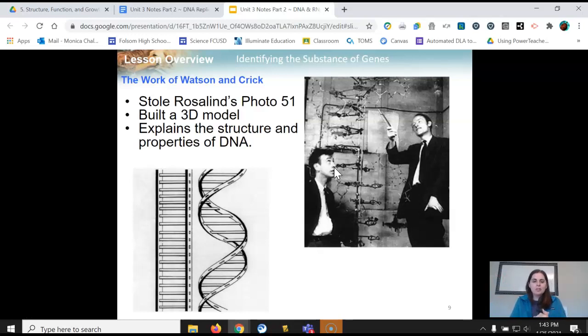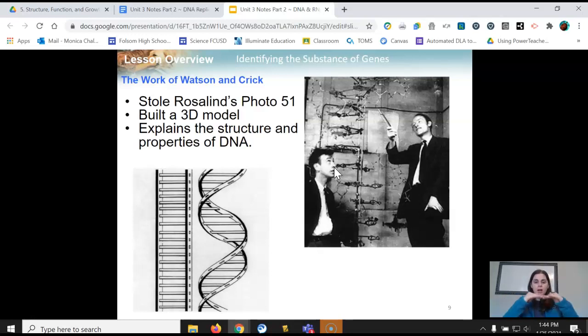It's in the video again. It's just been a couple years since I've seen it, so I just know it was one of them, and I always lump them together, and that's probably not correct. They were spending a lot of time trying to come up with a 3D model of DNA. They couldn't make it work. And it wasn't until they were able to get their hands on this image that they discovered that the base pairs were actually on the inside facing each other. They kept doing models with them on the outside, and they just couldn't get it to work.